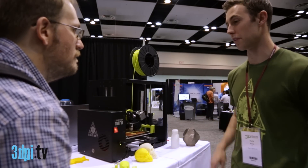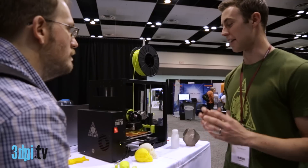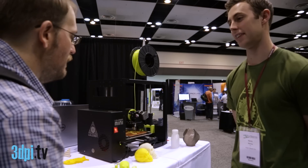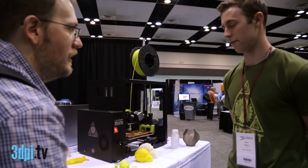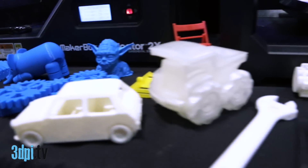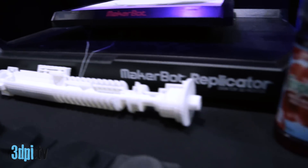Do you have a release date? We're going for December, and keeping an eye on December 1st. Price? $1,350. And it's completely assembled, everything? Fully assembled, a one-year warranty, one-year customer support, and of course the community. So you kind of join the party as soon as that arrives on your doorstep.